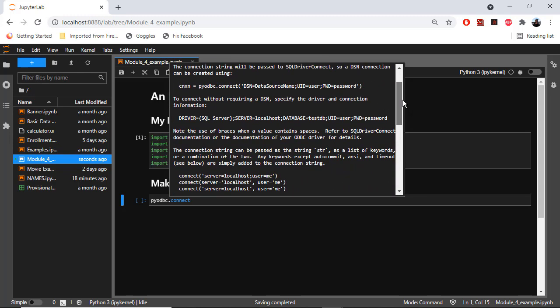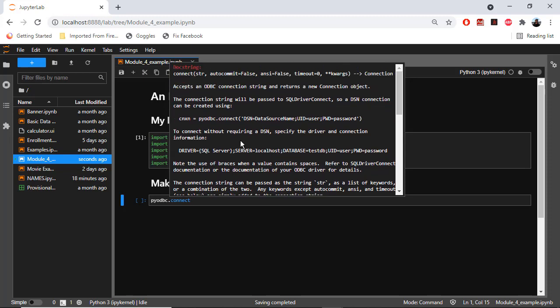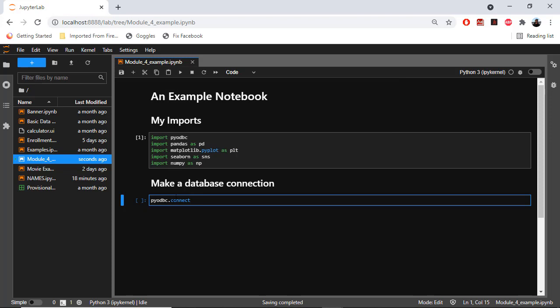I've also given you in the readings a link to documentation on using PyODBC to connect to a Microsoft SQL server. So you can look this up online, and I'm just going to try to remember what it is, and we'll see what happens. So I'm going to pass in a bunch of keyword arguments, and I'm going to store this connection in a variable called connection.